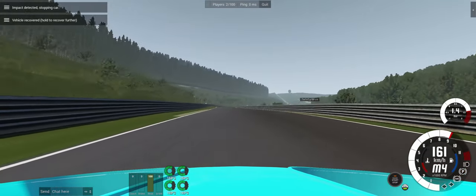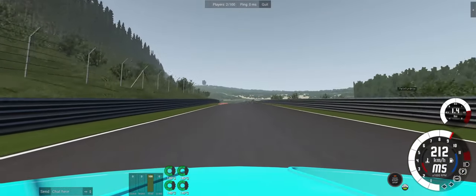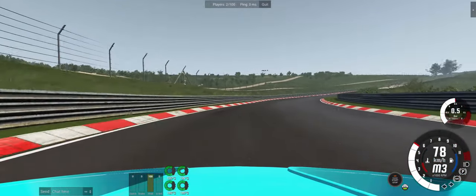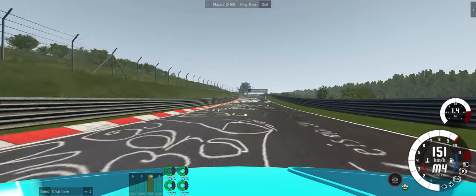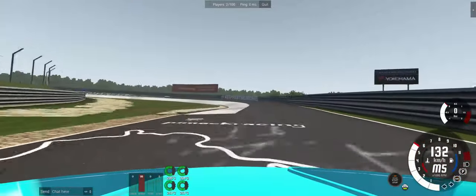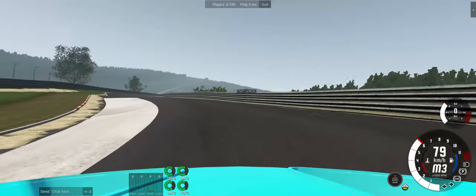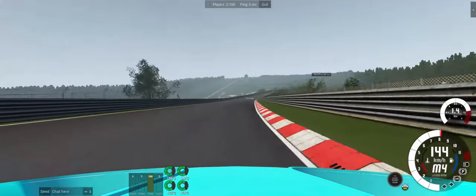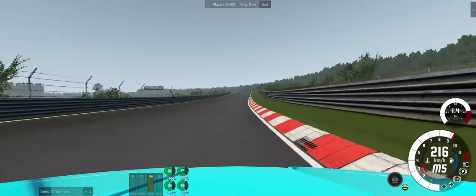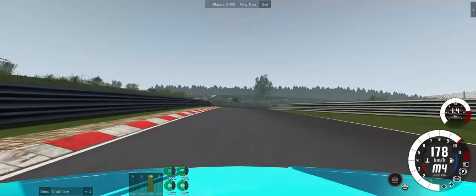Because I got really distracted. I swear there's like a math equation: as I approach another driver, driving skill goes down, like exponentially down. Yeah. It's like I panic. Like, what the hell's wrong with me? Oh, you're right behind me. My gosh, you're right behind me. I was quite close. Like, yeah, you're on the carousel. I was probably three car lengths behind you when I crashed. Oh my gosh. Yeah, I was right behind you. I had no idea, honestly. I was preparing to overtake. Kinda had no idea. I'm scared.